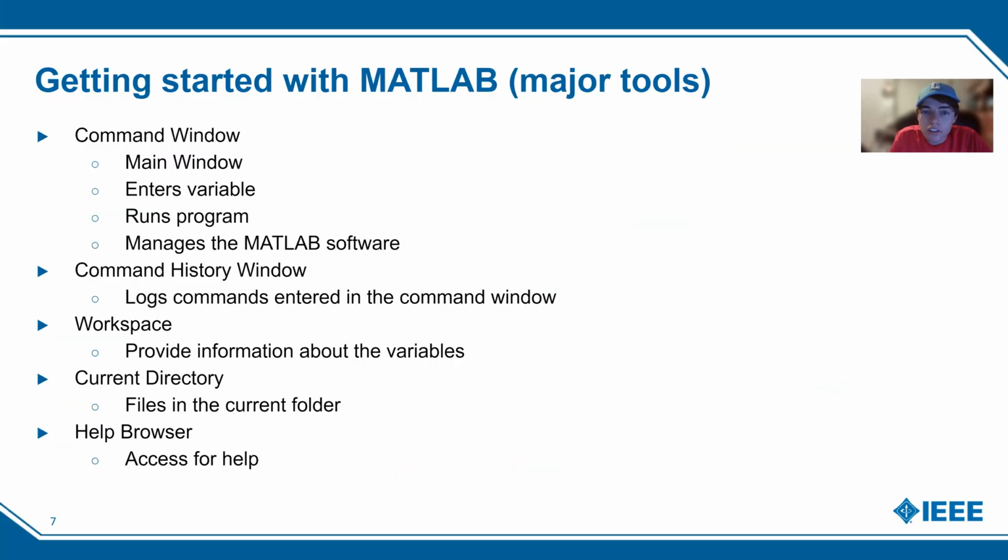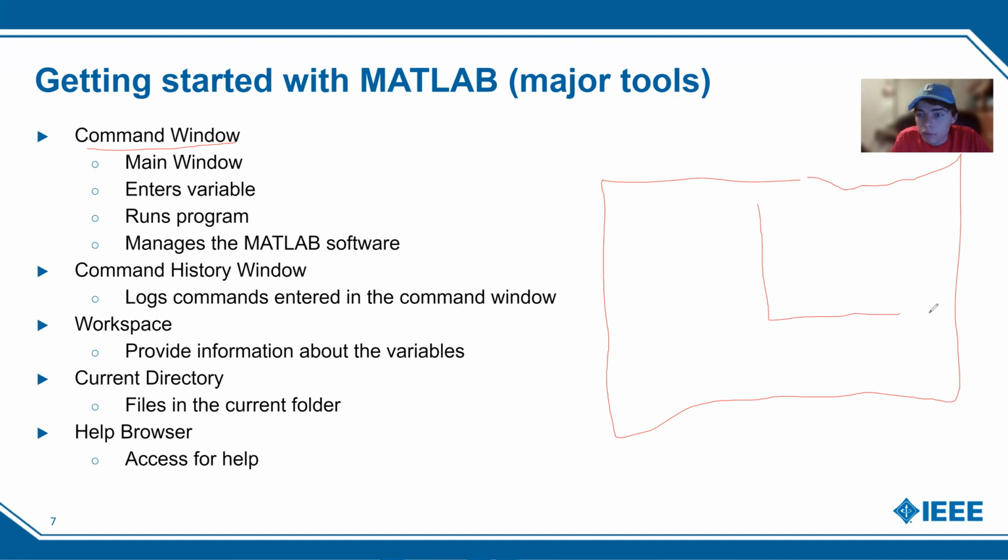Let's get started a little with MATLAB. There are a few functions here, and we'll show you on the next page what it looks like. As with any programming language, there's a command window. The command window is basically the big part on your screen where you get to see everything. Within it, there's your main window, where you can enter your variables, run the program and manage any of the software.